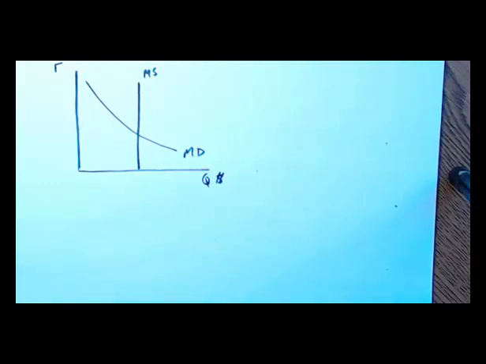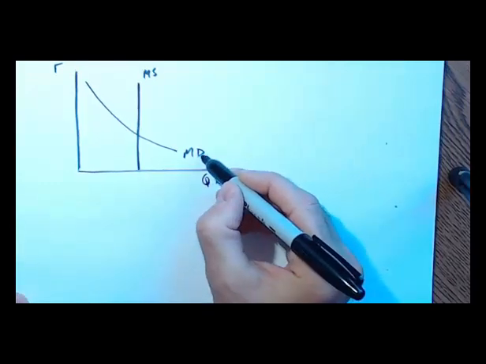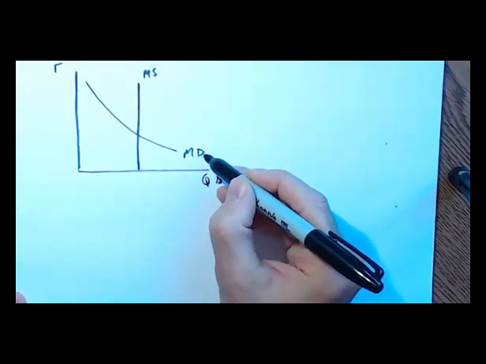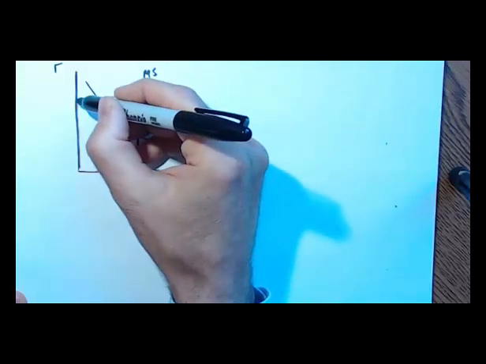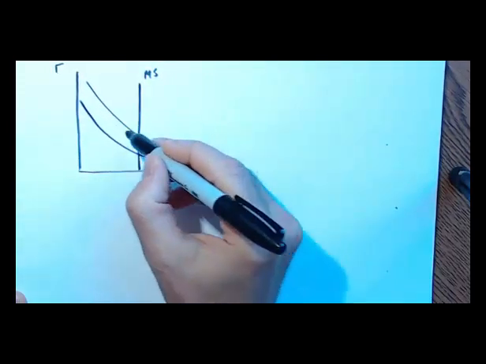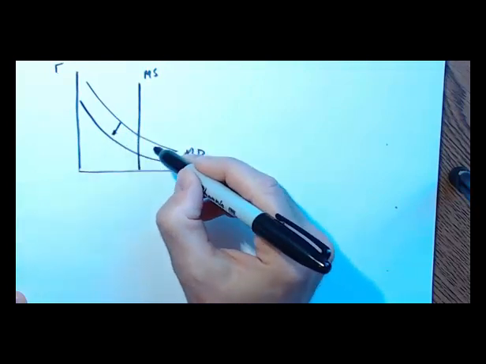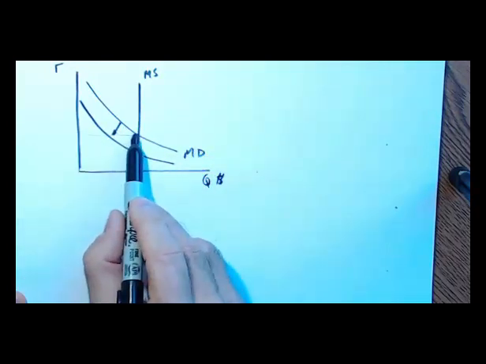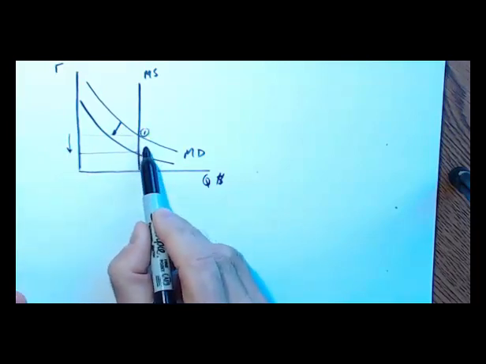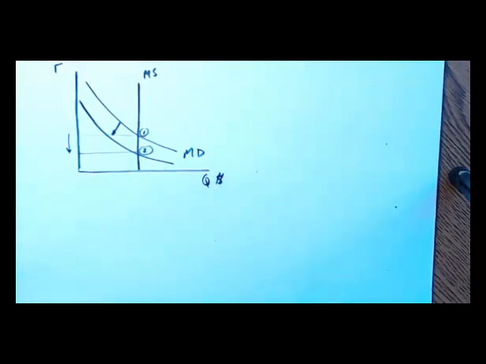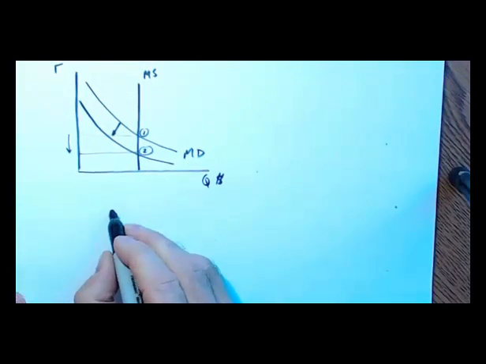So what happens is, when the price level falls, people don't need to hold as much money because prices have dropped. Then the money demand curve drops down. And so equilibrium interest rates end up falling from 0.1 here down to 0.2. And when interest rates fall, what that leads to is an increase in investment.